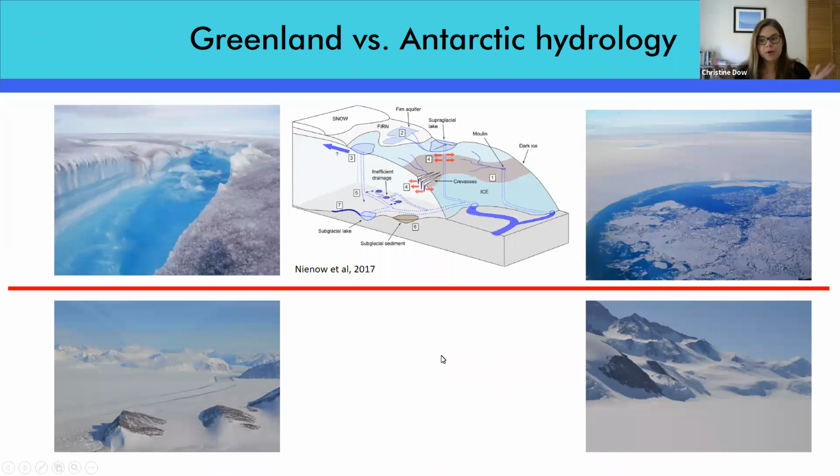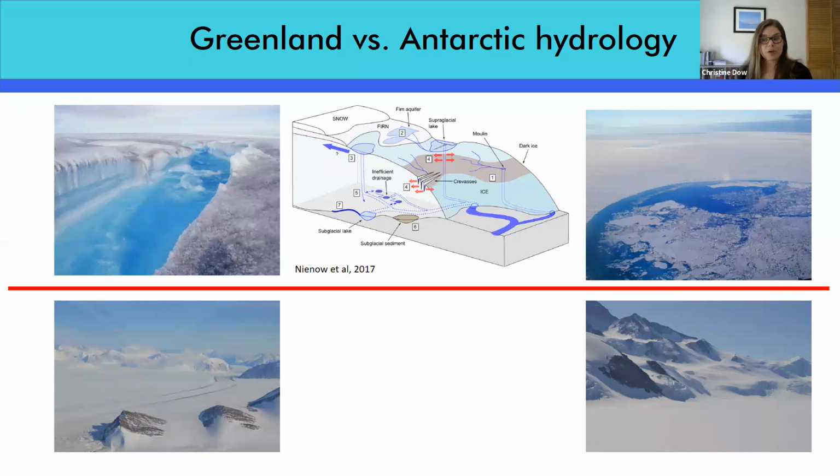Now, so far when I've been talking to you about inefficient and efficient drainage systems, I've really been thinking of our alpine and Greenlandic-like systems. So on the top, we've got a diagram here showing a whole host of different things that are going on in Greenland. We have firn aquifers that are storing water over multiple years. We've got superglacial lakes that are cracking through the ice to the bed. We have moulins taking water from surface rivers. And you can see the size of these features on Greenland, there's a huge amount of water being pumped to the bed there.